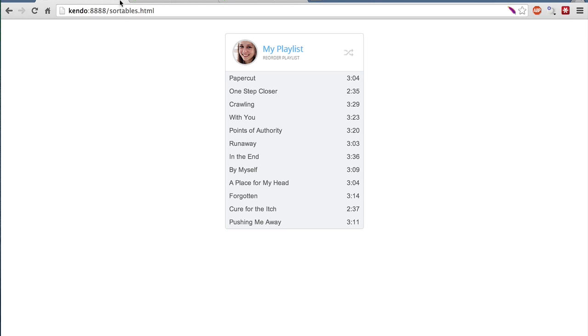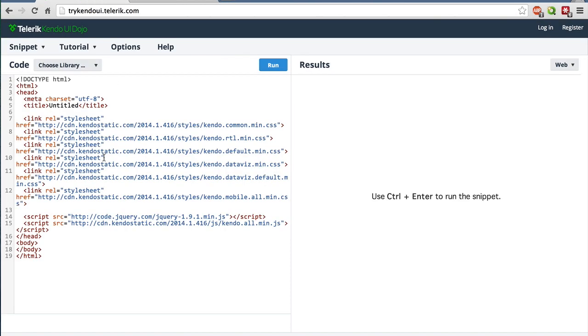All right, so there's something really cool that I also want to show you now. It's the Kendo UI Dojo, which is basically a complete prototyping tool within the context of your browser. So basically, you can type in JavaScript, HTML, CSS in here and actually get immediate results, making testing of your snippets incredibly easy. And notice that by default, the Kendo library is included for you along with the style sheet, so you can test all your stuff.